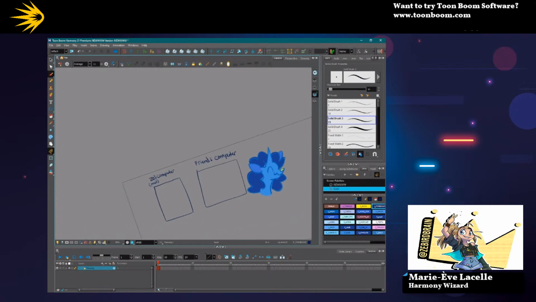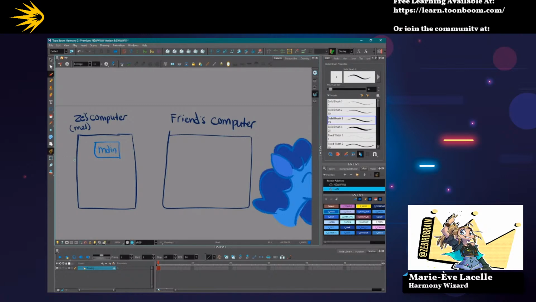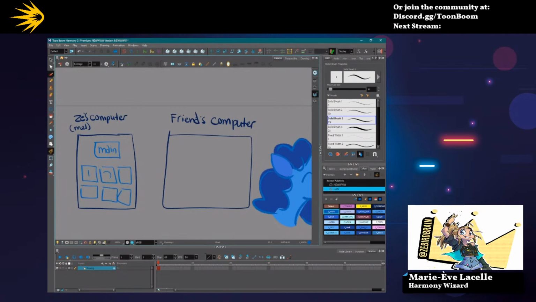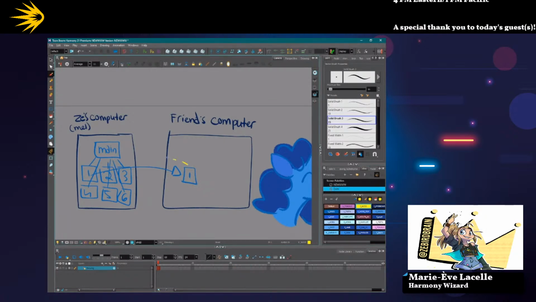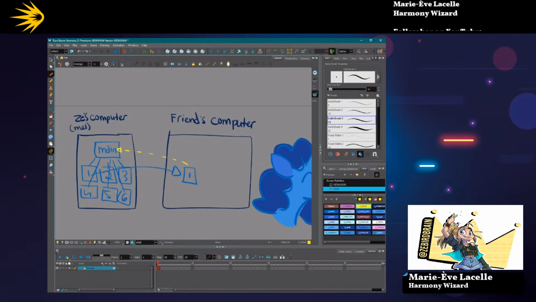There we go. Okay. So the thing is that when I've shown you how to save externally, let's say that you have this main scene with all of your palettes in it, and you have lots of different scenes, 1, 2, 3, 4, 5, and 6. They're all linked to this one. So what happens if you take scene 1 and send it to your friend so that they can color it? Then they're going to have scene 1, and the colors are going to try to load, but the colors are elsewhere. They're on another computer. You cannot transcend to another computer, right? So that doesn't work.